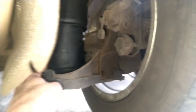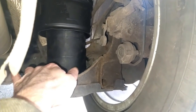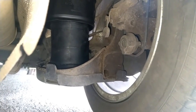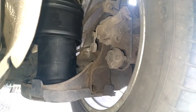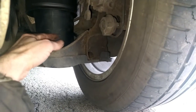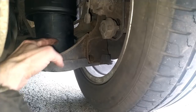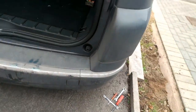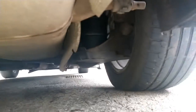Right. Yeah, the car is pretty much down. I can feel that that is in its little groove. So I'm just going to slowly finish it off. Right. It's still not quite all the way through. But, oh, can I get in? You can feel in here that that is rattling around in the slot it was supposed to be. And the car is now all the way down on its bump stops. The airbag is set in position. I can't really get in with the phone and an arm to show you that.